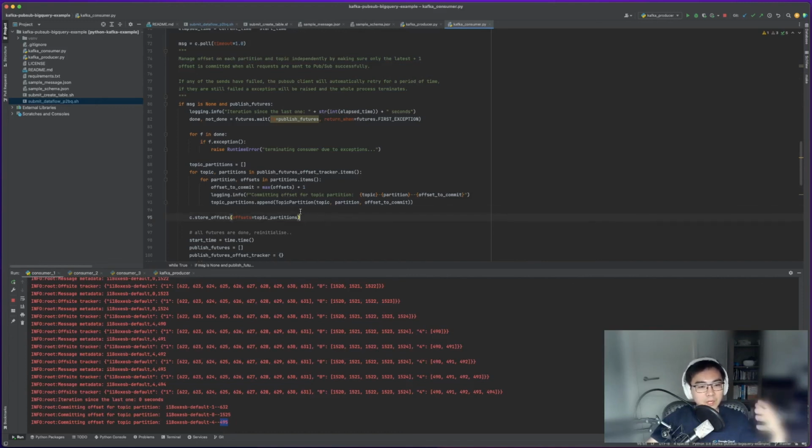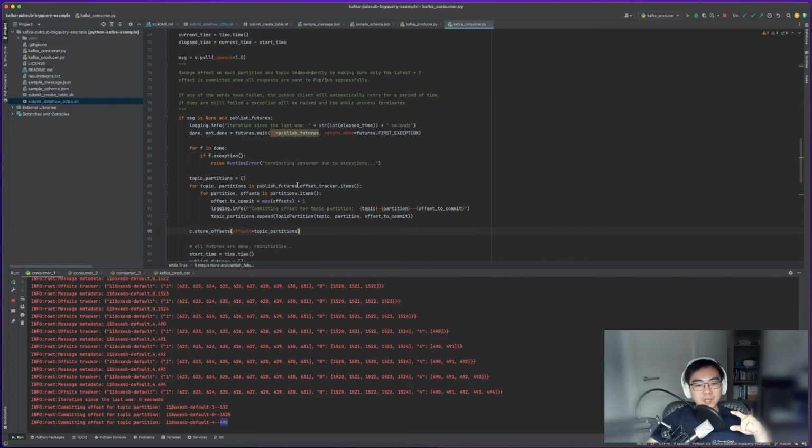Whenever you have network issues or other issues, you would have messages that come through on the other side with duplications, and that's expected. But you never lose messages. This is the key thing you need to remember, and why we covered this offset management in detail and exactly how it works.